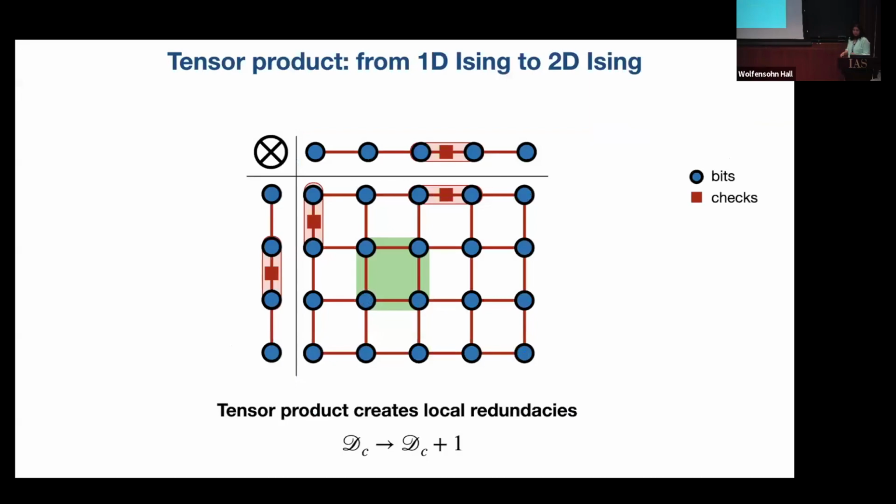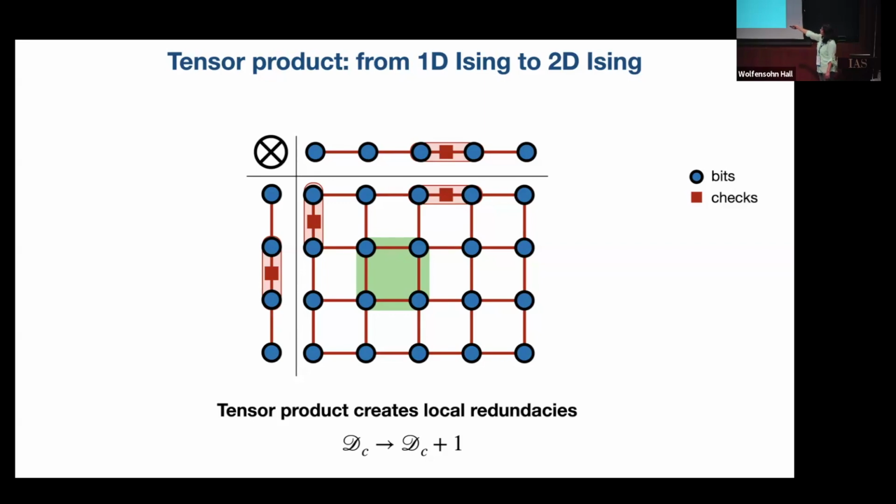Okay, so the tensor product, that's the simplest thing you can do to build up a higher dimensional model from a lower dimensional one. Okay, this is basically if I told you to construct the 2D Ising model with 1D Ising models as inputs and you didn't think too hard, this is what you would do. Okay, so this is my first 1D Ising model, which I've laid out suggestively horizontally. This is my second 1D Ising model. Okay, and now you basically fill in the grid. That's the symbol for a tensor product.